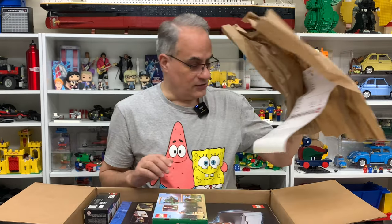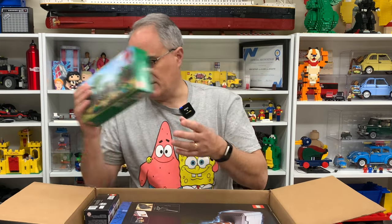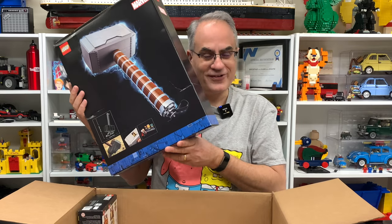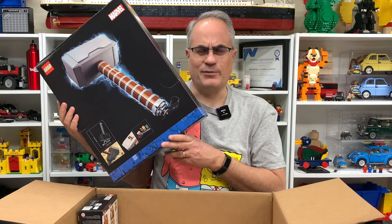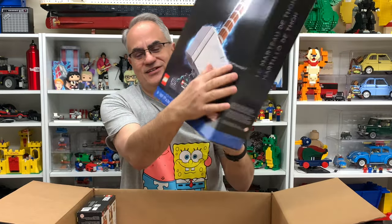This came from LEGO — I wasn't going to place this order but I said I need to take advantage of the gift with purchase and I think it was double VIP as well. Oh look, I got my smashed box Thor's Hammer. I am so pleased. Only the... wait a minute — 'only good enough is the best' or something. But yeah, thank you LEGO for my smashed box.